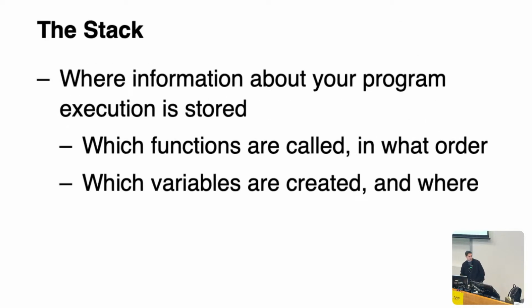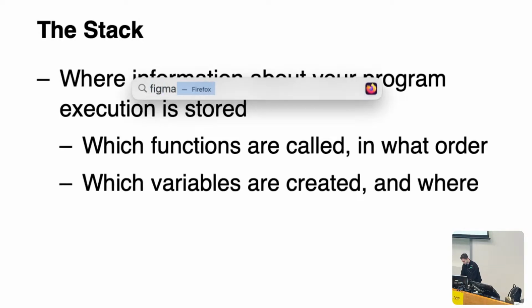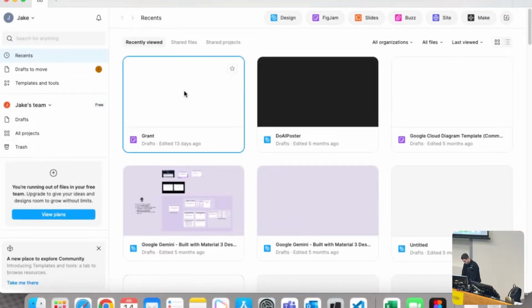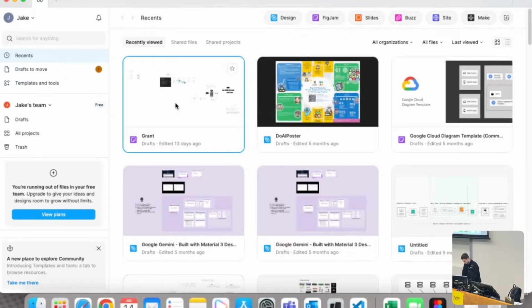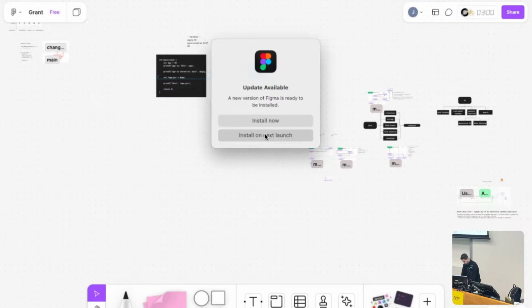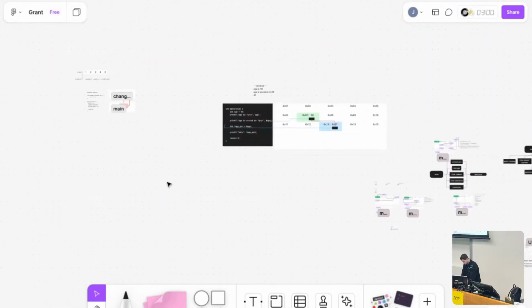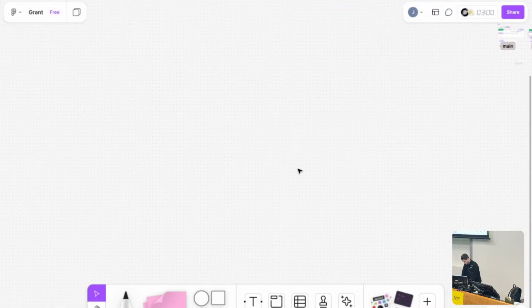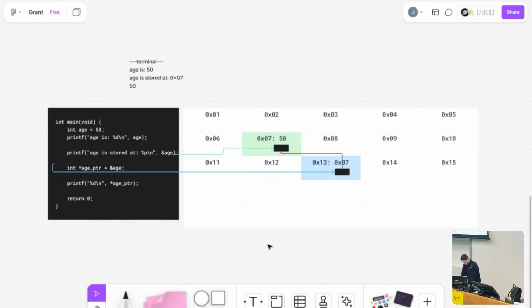I might whiteboard this. Should I do it? I might do it on... Should I try Figma again? How did that go last time? Not great. This will do. All right.